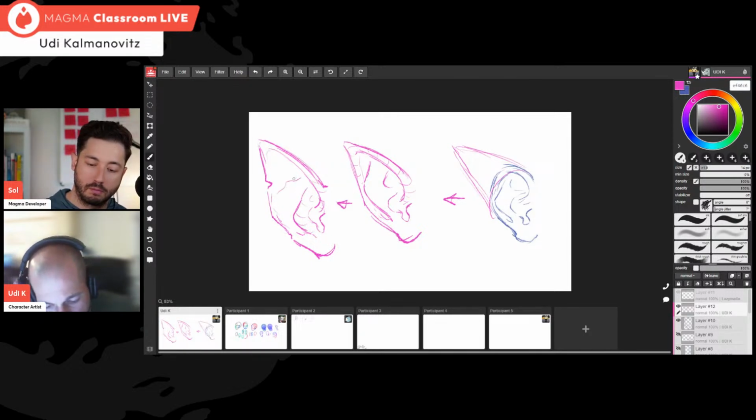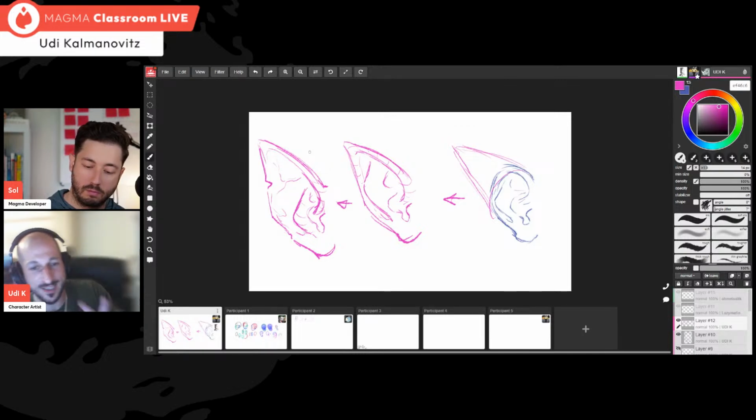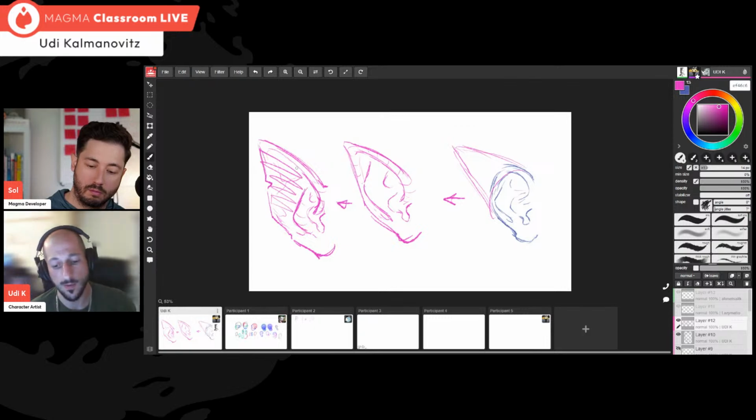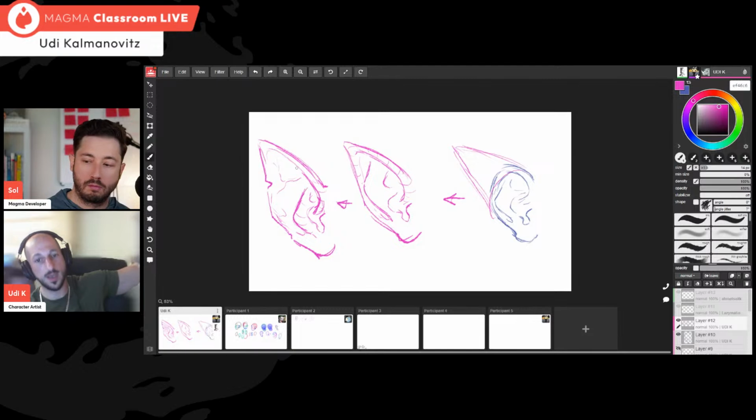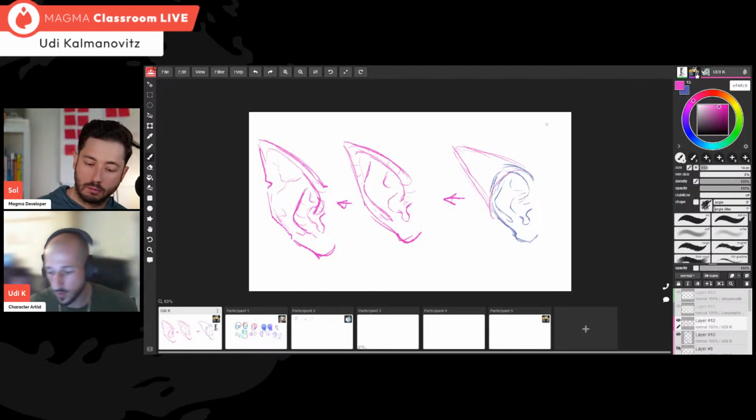Maybe I want to have different blood vessels appearing here. And imagine that if I wanted to render this ear out, I would probably have light scattering, like subsurface scattering, passing through the ear, because I imagine this part of the ear is very thin. So I don't always have to take all of the shapes and stretch them. It's kind of a choice, but obviously we can pick one or the other.